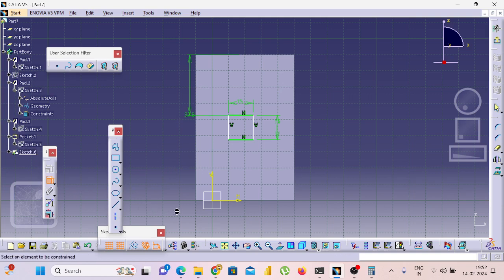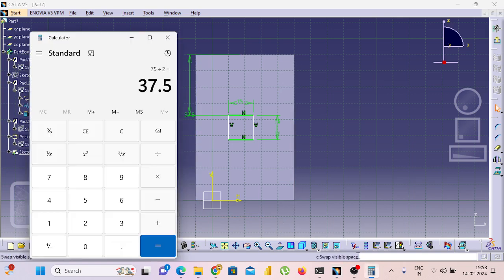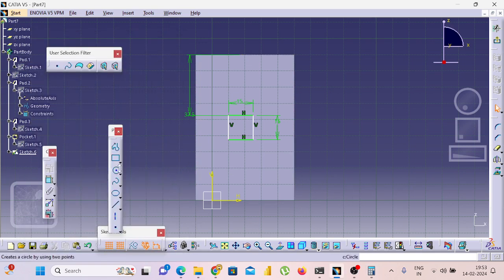Now here also it is 60 minus 15, 45 divided by 2, 22.5.